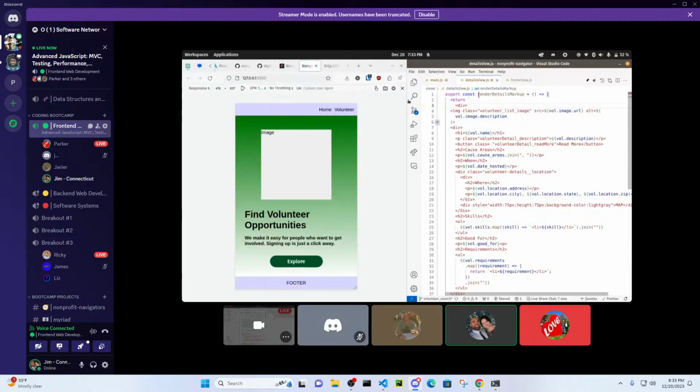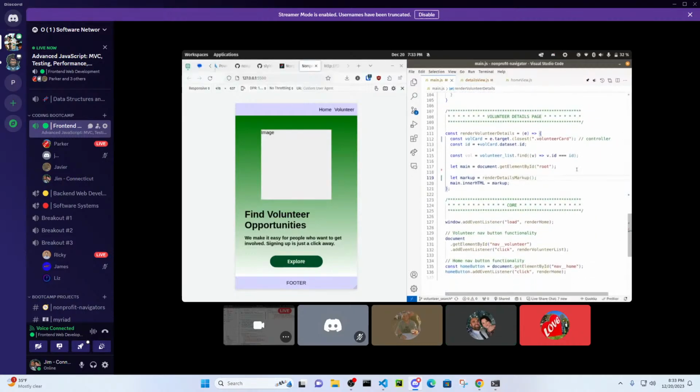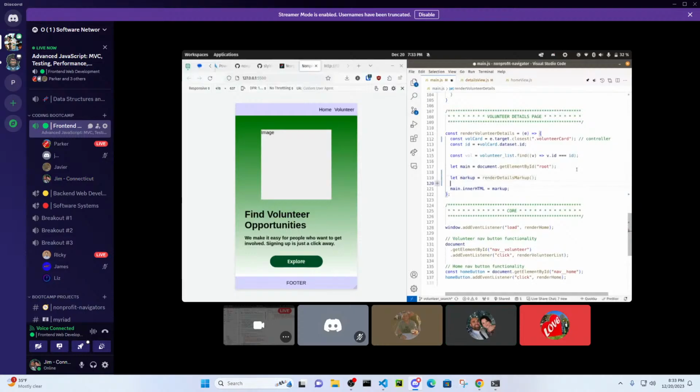So you could go to main.js and go down to your function. So all right, what are we doing here? There's a problem, right? One thing I noticed right away is line 115. Do you notice what I noticed? No, I don't. There's a variable that's not being used. Oh, the vol. Okay. So where are you using that?